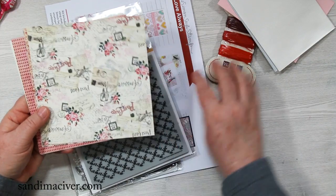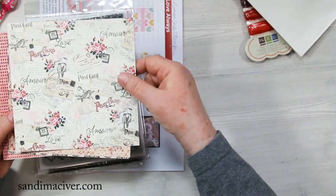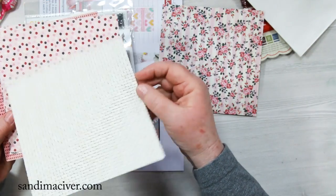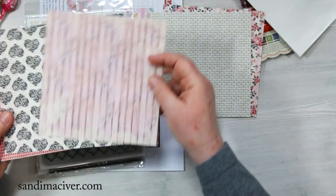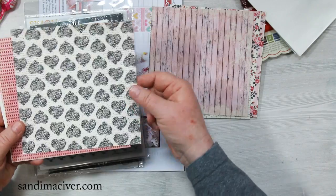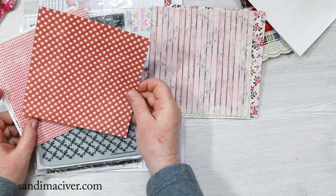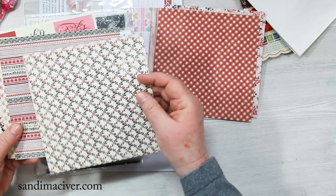Check out the designer paper. Okay, I'm going to show you each side. So we have the little vintage post on this side, and then vintage hearts. A kind of a flourish in a nice kind of red with a little brick design on the back. Some fun polka dots. And I don't know, shabby chic hearts, beautiful little hearts in black and white, and it's got a little kind of font going on in the background too, which is kind of fun. And who doesn't love plaid? There's a nice selection for you. Little tiny red diamonds, those are gorgeous.